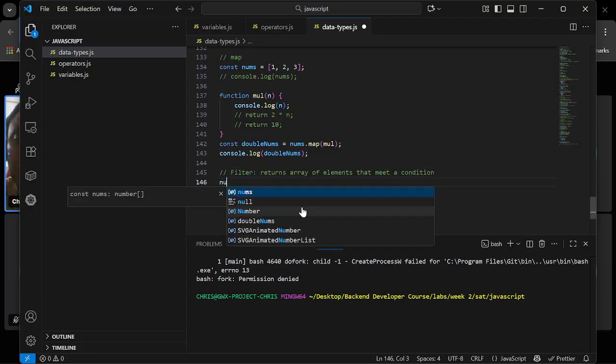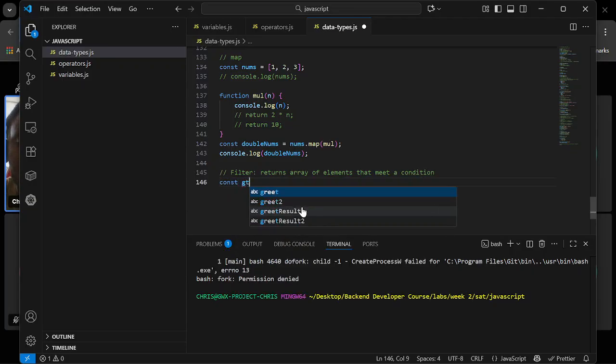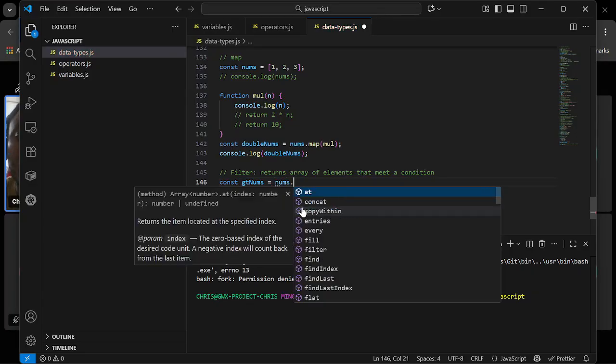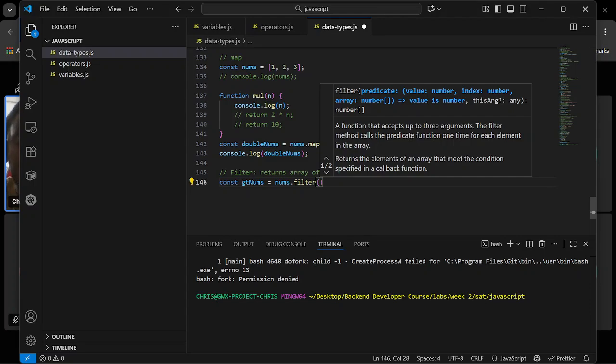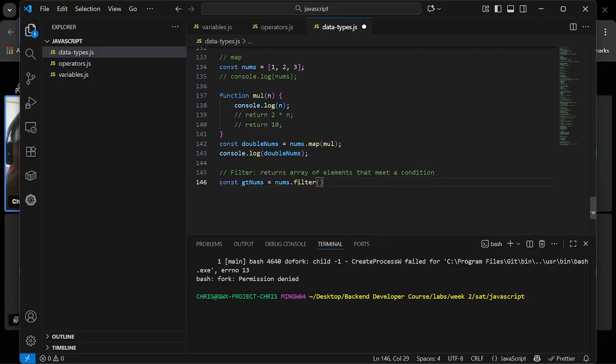So if I do something like num.filter, it also takes a function like the map method. It takes a function like that also.